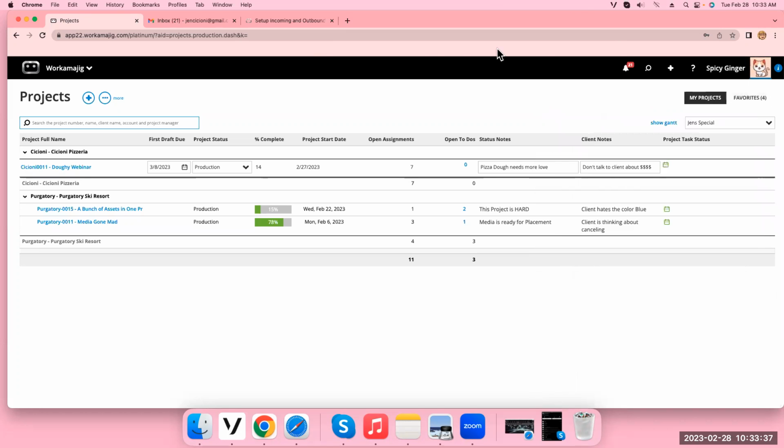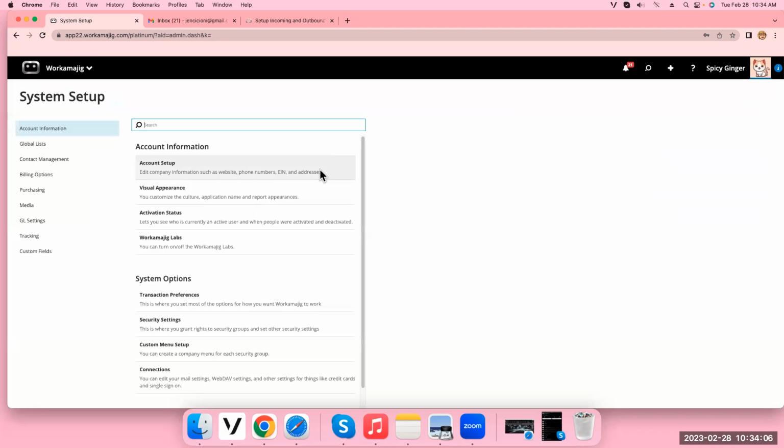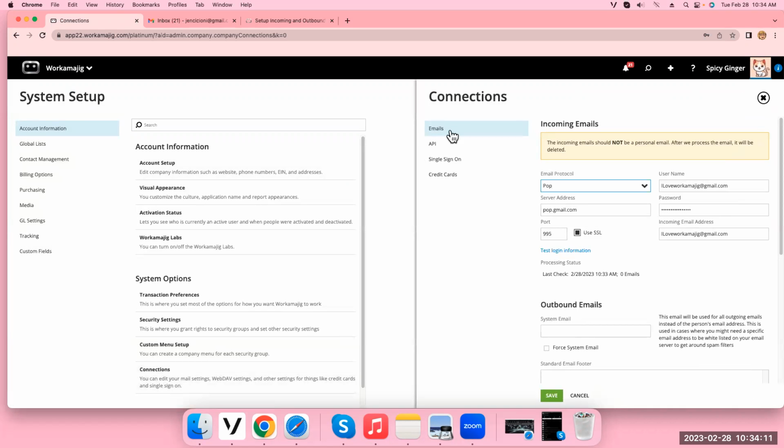That's great for most people, but what if some people prefer to get their messages by email for communications? The way that works in Workamajig is you do have to set this up. You do need to be an admin, but I want to show you the behind the scenes for those of you who are not admin and may want to talk to your admin. If this is not yet happening in your office and you would like to have this work, you're going to have somebody go to your system setup and go down to our connections area. Connections is where emails come from if you are working within Workamajig.